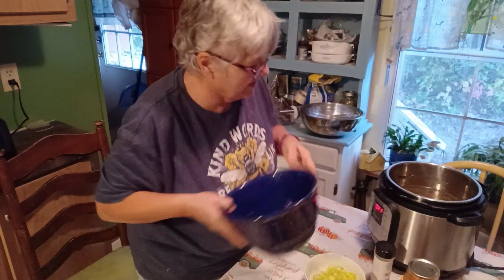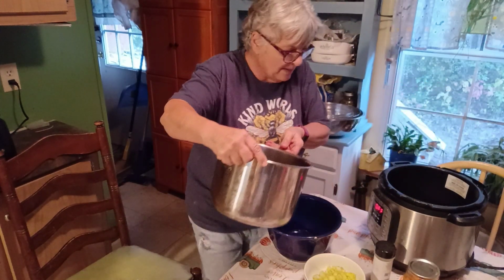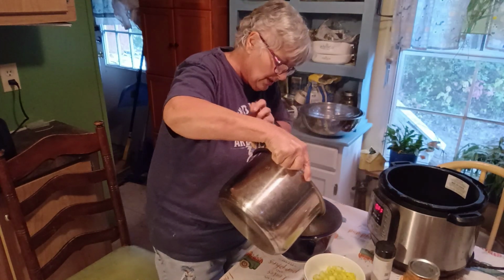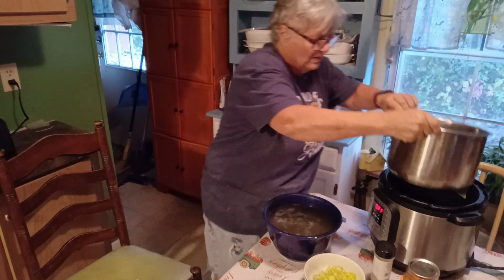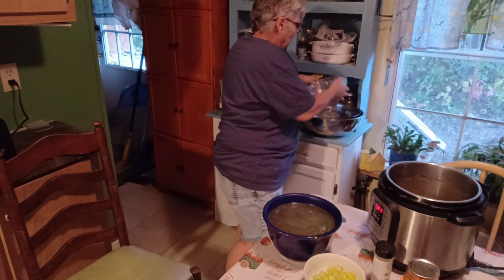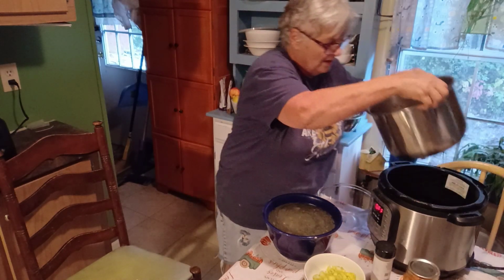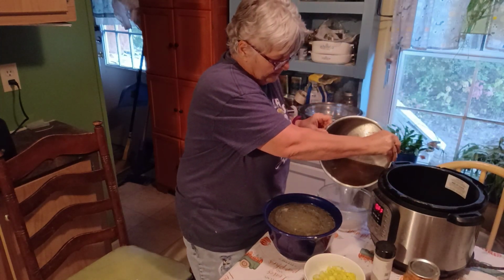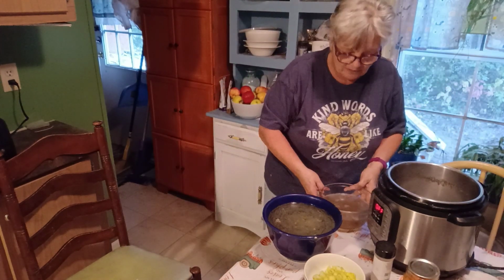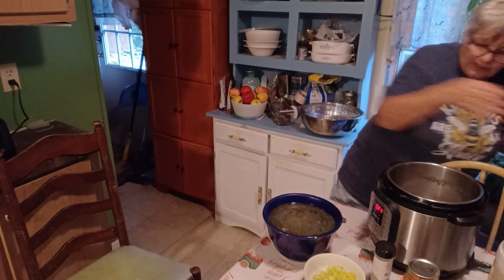Right there. And this is my pan that comes right out of the Instapot, and I'm going to go ahead and pour this juice into another bowl. Ouch, that steam is hot. I bet I'm going to need a bigger bowl. I'll just use 2 bowls. I was trying not to have to use so many bowls, but if I would have thought about it, I would have used a bigger bowl. But that's okay. Okay, so you're going to want to move this out of your way. Your chicken broth.